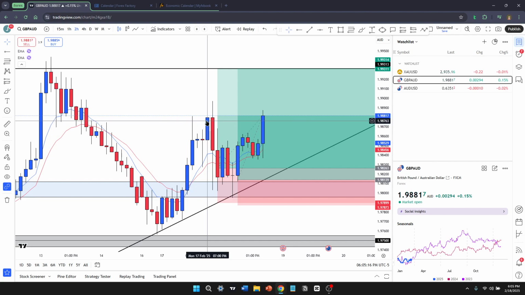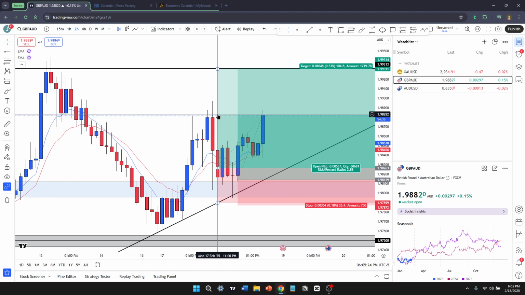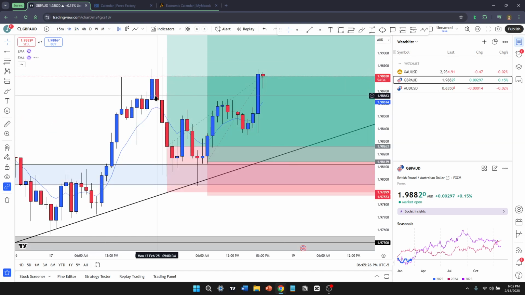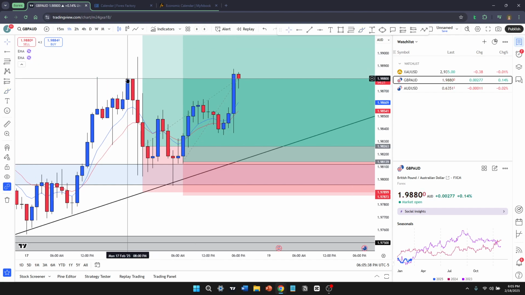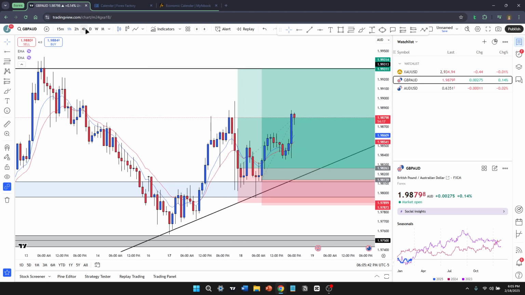It was up here initially, and I'm not too sure where it was. Pretty sure it was here somewhere. It was one of these three. One of these, but it was high. It was pretty high. I do remember that, but basically, price was not here. It was not here yet.